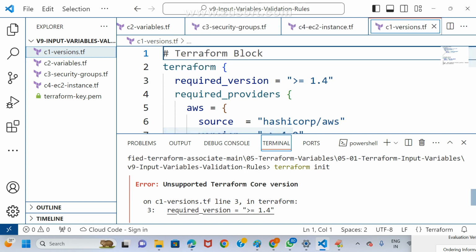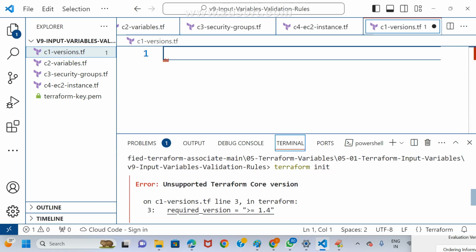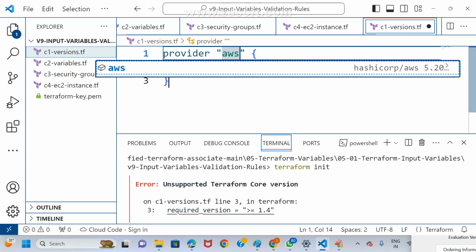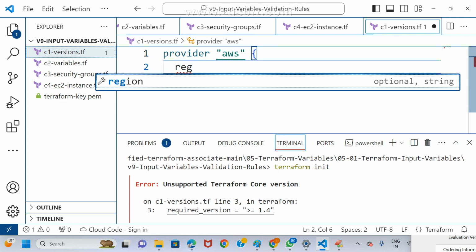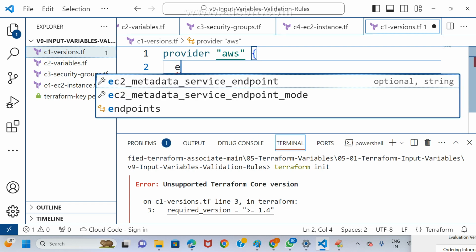What I may do, first I may remove everything. See, AWS, what is that? Provider, which one? AWS, right? There, region. Region we already mentioned in our variables, right? Anyway, it can override, or we can mention region.